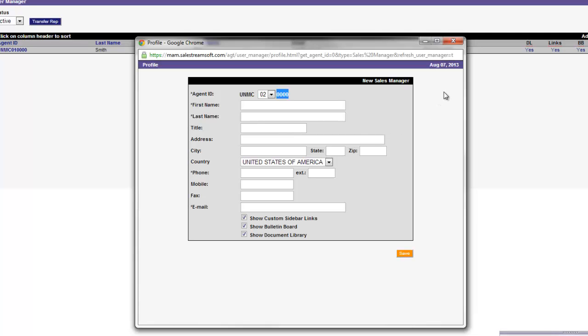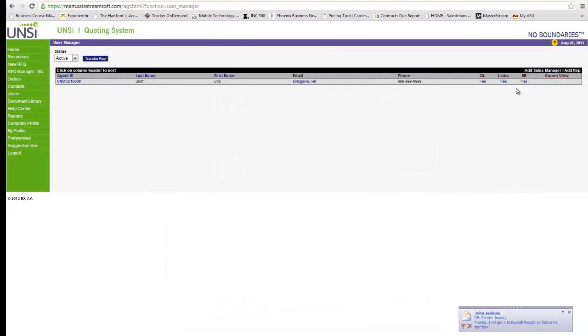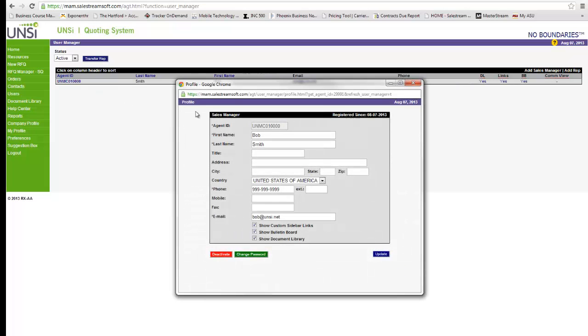So it's very powerful. You can add all kinds of users at no additional cost, and then those users are firewalled. For example, any rep under Bob Smith, so if we added a rep 0001 underneath his sales manager status, that rep would only see their quotes and their information. They would not see Bob's. Bob would then be able to see any rep that he's added underneath him, so Bob could see any activity underneath him. For example, if we added a second sales manager, a 02, that second sales manager would not be able to see any of Bob's information or anyone from Bob's team. So everything's firewalled correctly within the system.